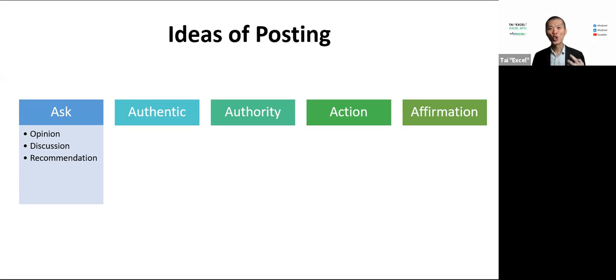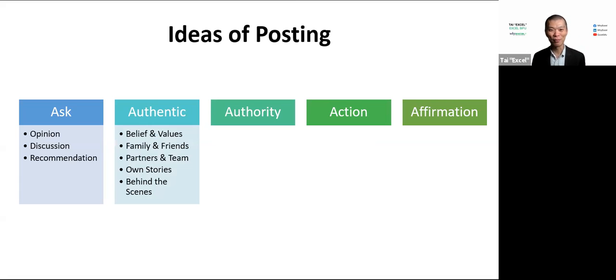Authentic, that means to show the real you. On Facebook, we are very authentic. We can show our friends, our kids, our food, a lot of things. Here, food photo. But not sure whether it's appropriate. For example, I'm an engineer. An engineer posting a food photo during a working day. Not quite sure. Is this something helping my professional image? So these are the ideas. You could post your beliefs, your values. These are the key, at the same time, keep the tone positive.